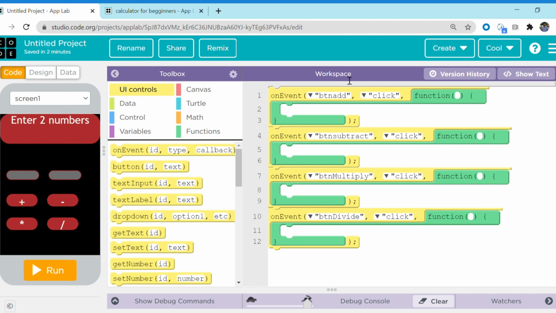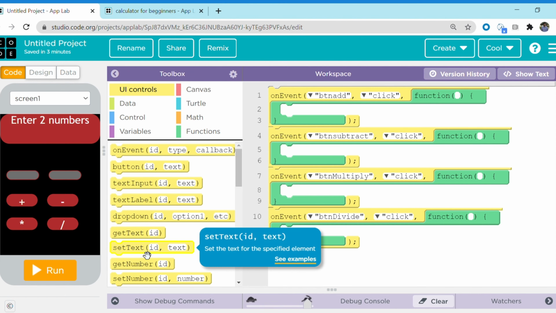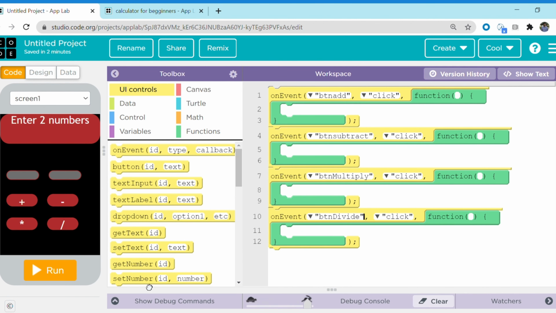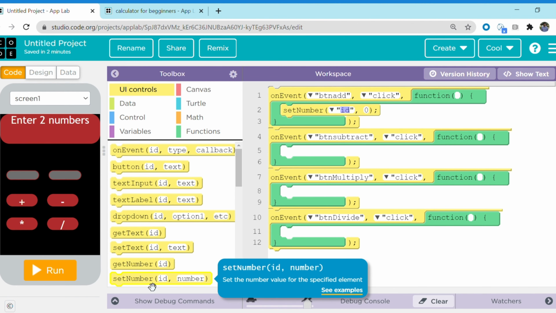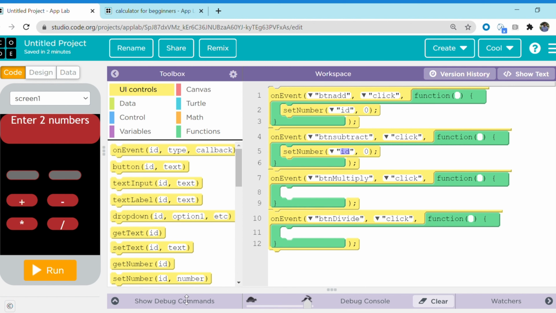Now I need to set the number of the label. It's not the set text block. The set text sets the text, but I need to set the number. So I'll get the set number block and place it for every button.